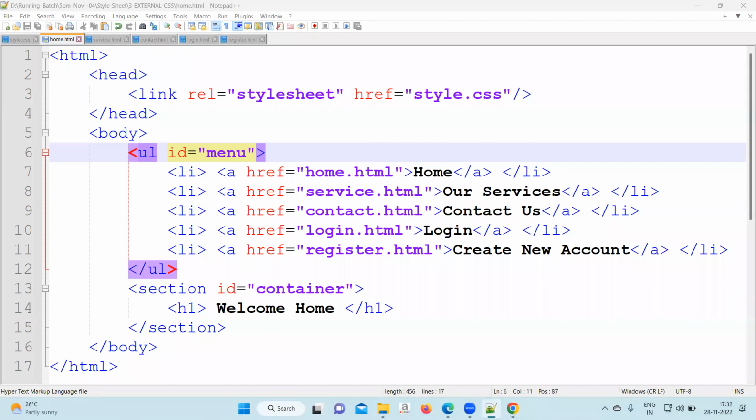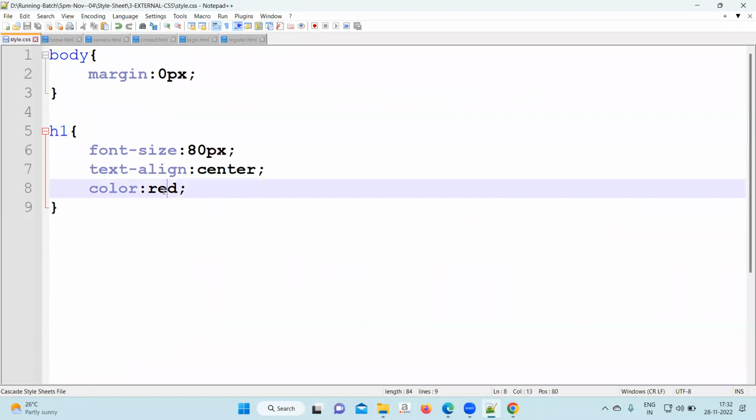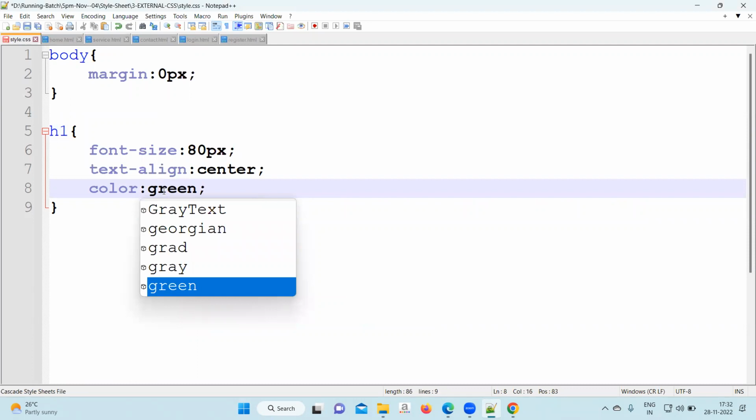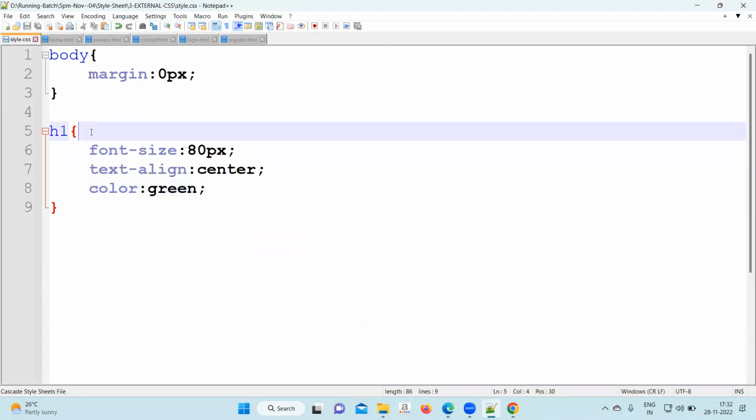Next, come to the CSS. In the CSS file, the color red will change to green, and we will check whether it happens in all places or not. The H1 color is green.